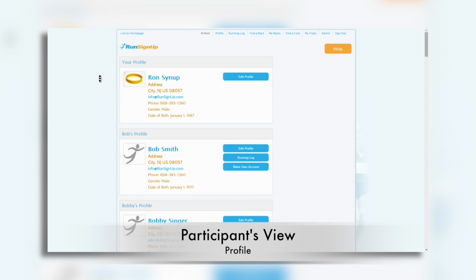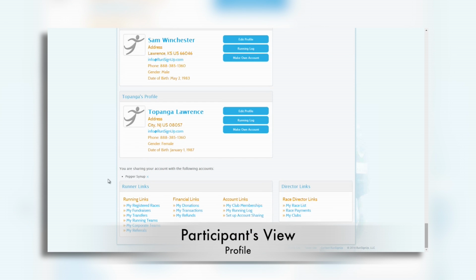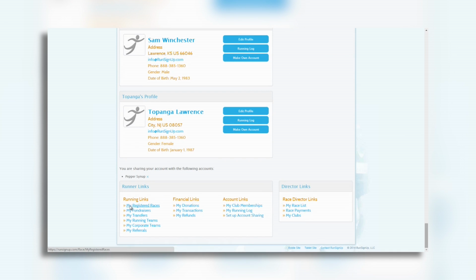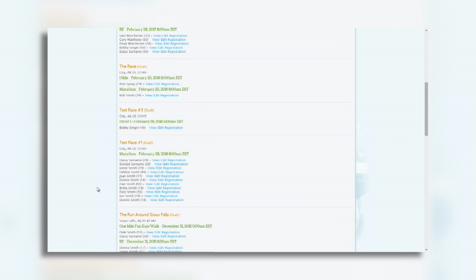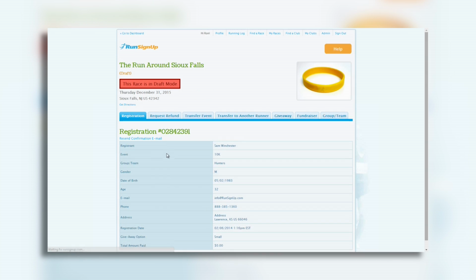So the screen that you see in front of me is Joe Schmo Racer. What I'm going to do now is I went into my profile and now I'm going to click on my registered races. So Holy Cow Trail Stampede, I'm going to look for the blue button that says View or Edit My Registration. At the top of this page, the blue tabs allow this user to make some changes. So for one thing, the Holy Cow Trail Stampede is a 5K and a 10K.